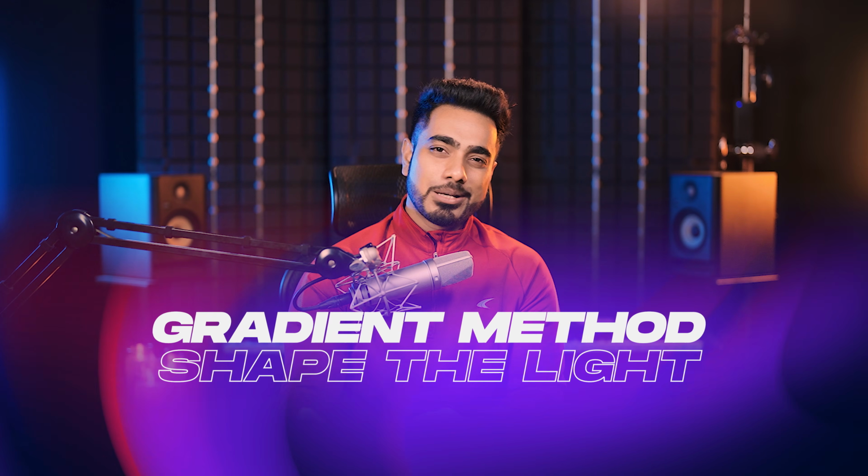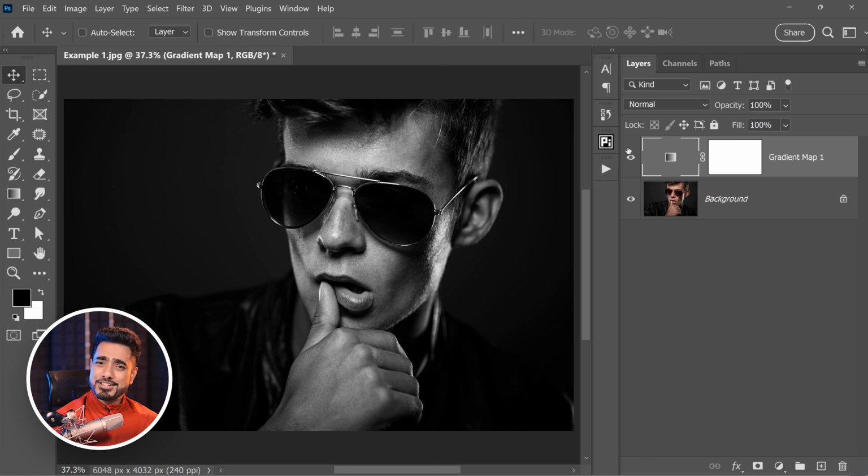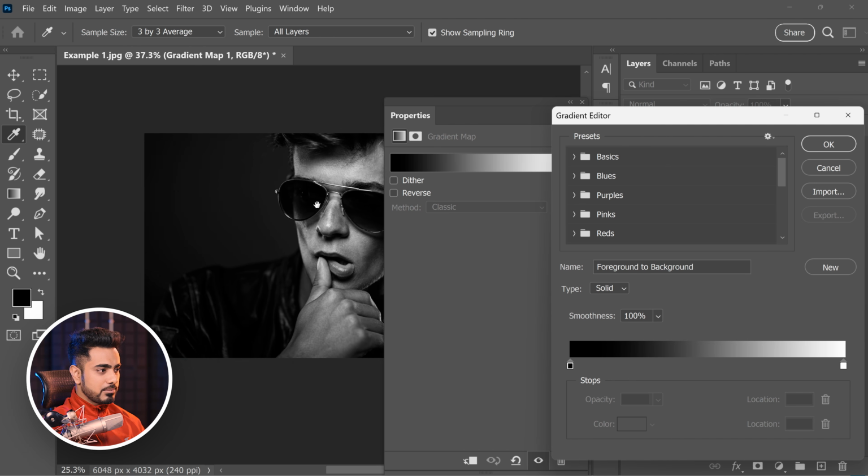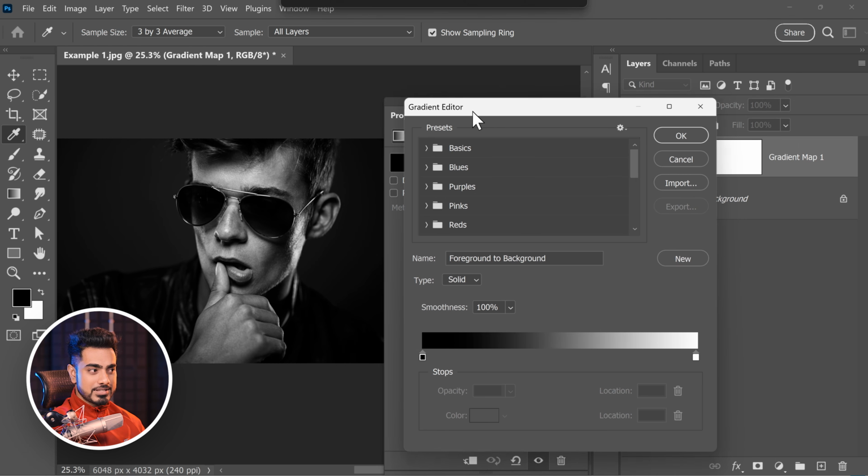Now I know what some of you are thinking, Unmesh, why not just create a black and white adjustment layer? Well, you can do that. Again, there are dozens of ways of doing the same thing in Photoshop. There's no wrong way, there's no right way. Each method has its own speciality, and the speciality of this method is this. If you go to the properties right here, double click on the symbol of the adjustment layer, single click right here. Let's move the image a little bit to the left so that we can see what's happening.